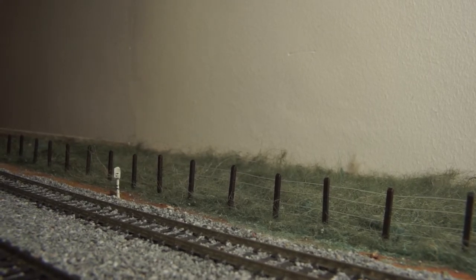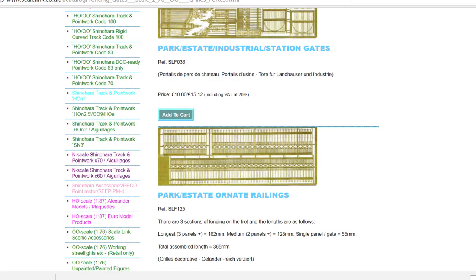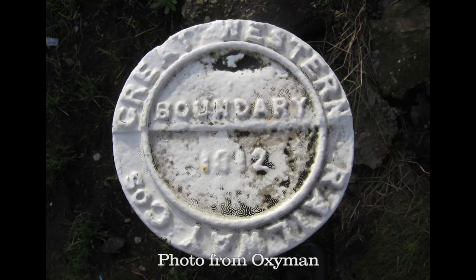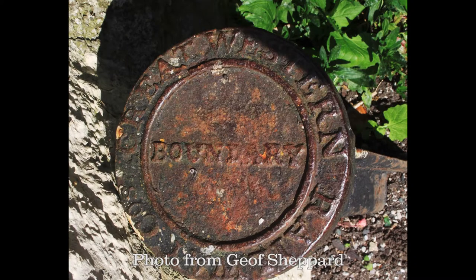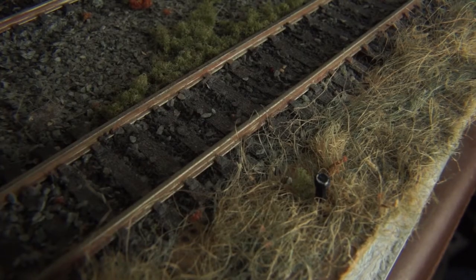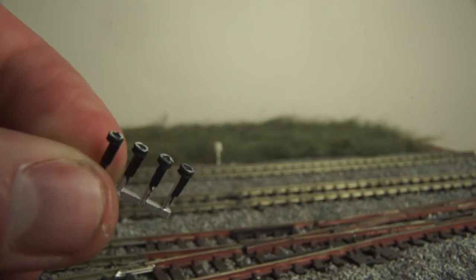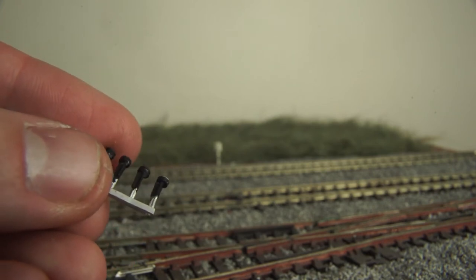However, if you start delving a little deeper, you can find some very specific ornate fencing made from etched brass, and that's where the prices will start to rise, but you will be left with some exquisite gates and fencing. Number four: boundary markers. Rolling on relatively nicely from the previous point, boundary markers were used to mark up to the point where the railway owned the land, and were usually found in areas where fencing at the exact boundary wasn't always a possibility. In real life, these Great Western ones are very attractive little ornaments and very popular among Railwayana collectors. And in miniature, they can be similarly cute little details amongst your little railway world. These are again £2.40 from the wonderful Dark Castings, and only require a little cleaning up and painting to be ready for installation.